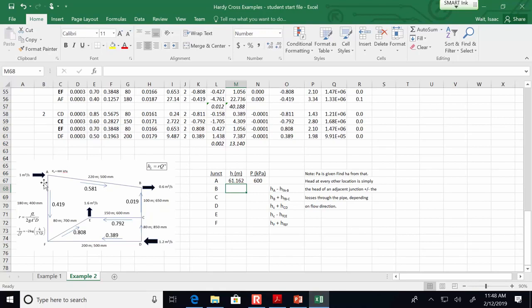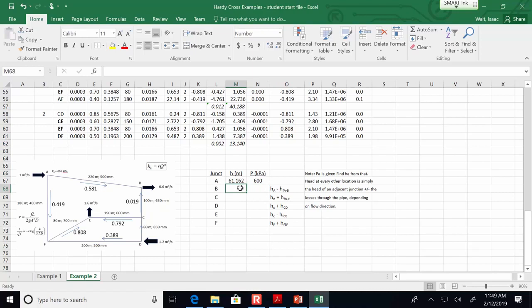So what we're going to do is calculate the amount of pressure at each junction based on this one control point. This is something you're going to do in your project as well. The idea of a control point, in another phraseology, is known as a boundary condition. It's a location where you have a direct measurement of something, and all of the rest of your predicted values are tied into reality with that one starting point. So the head at B is going to be less, and therefore the pressure, assuming that all of the elevations are constant. And you'll see I've given the formula here of what we're going to do to calculate the pressure at that location.